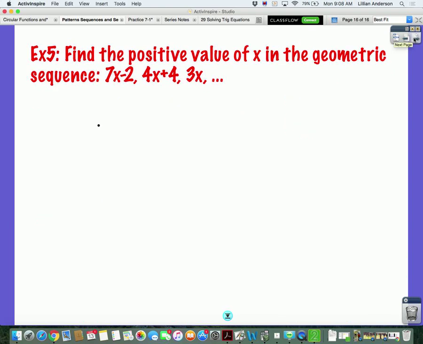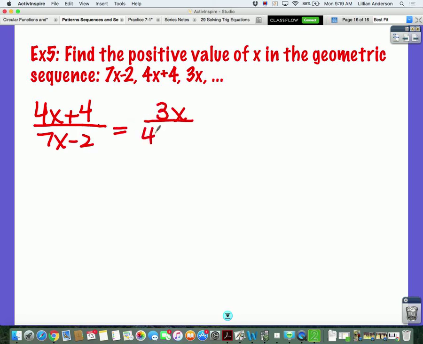All right. This last one, I want to see if you guys can set it up first and then try to solve it before I jump in. All right, so we had to find the value of x. And yes, we set it up so that the second term divided by the first term equals the third term divided by the second. Since this is geometric, that means the common ratios have to be the same. And if we set it up this way, it will allow us to cross multiply and get an equation that we can solve for x.